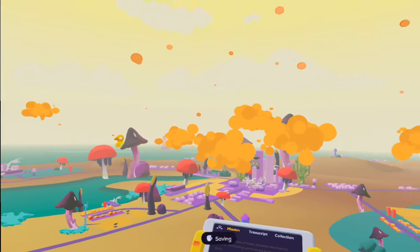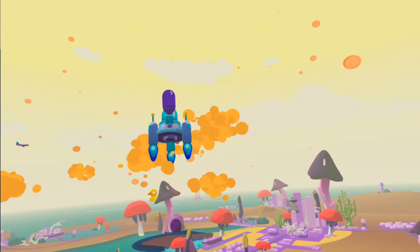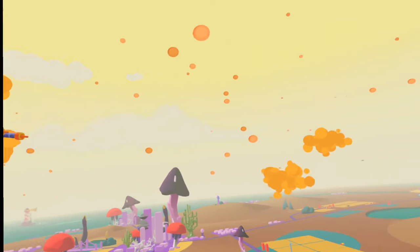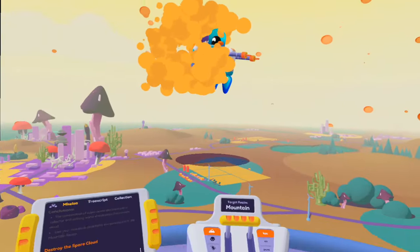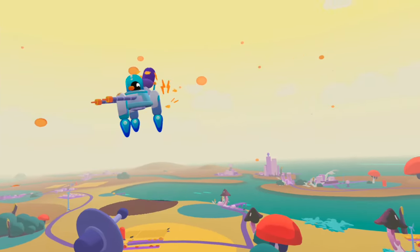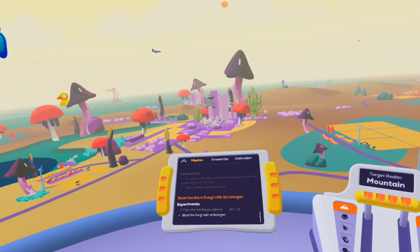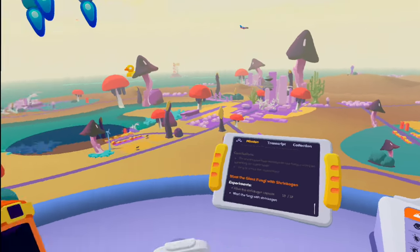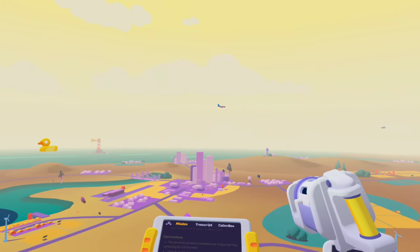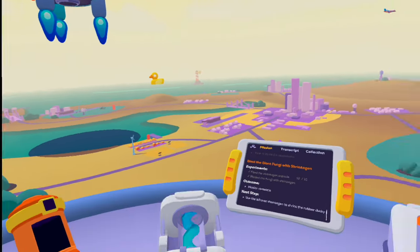To zap some spores? The electrostatic collector is automatic, so all you have to do is press the trigger. Good job! You've cleared up the spores, so we won't have any more giant mushrooms sprouting up. Let's shrink these and be done with it. That's the last of them. Well done. The rubber duck. Yes, let's take care of that as the last order of business and call it a day.